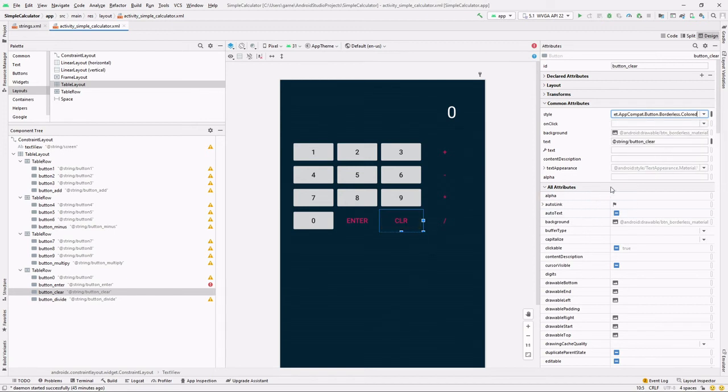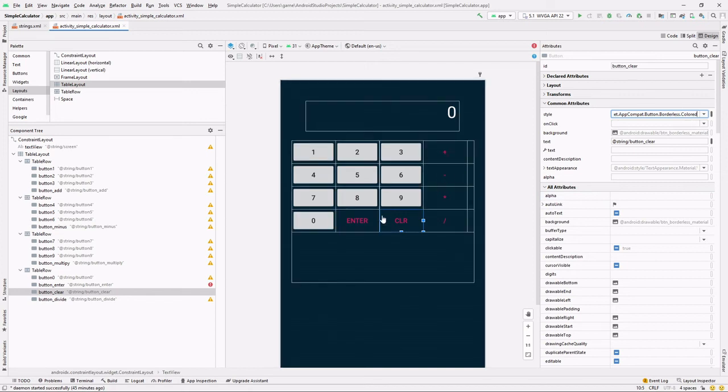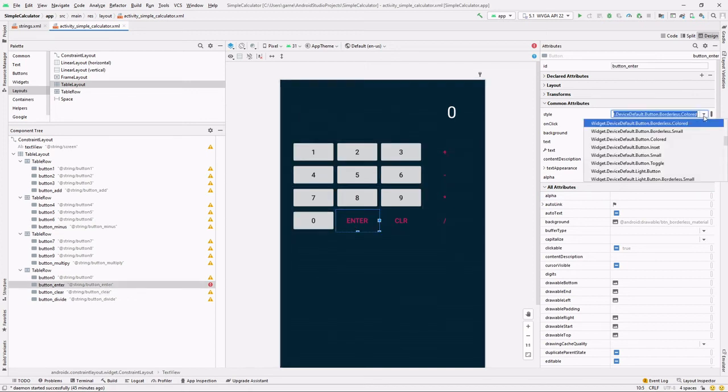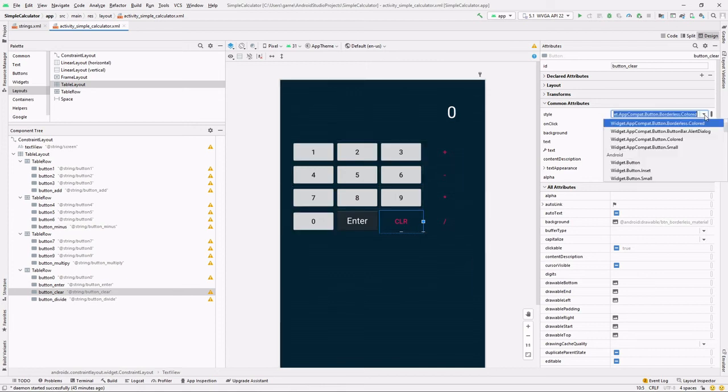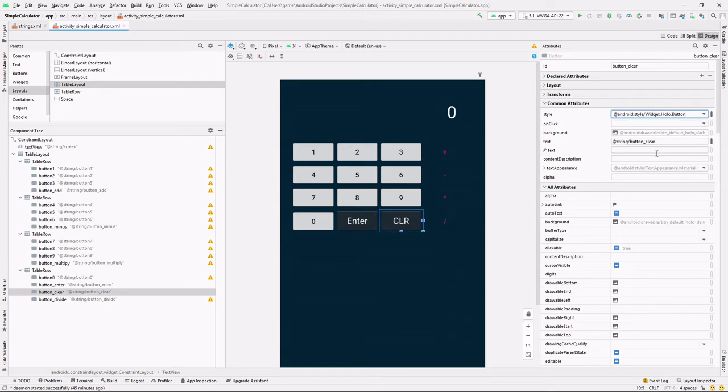That is nice as well. And similar to these here, I'll look for a different style. Let's use a brand new style. Widget Holo. Yeah, let's try this. Yeah, this looks nice. Widget Holo button. Great.